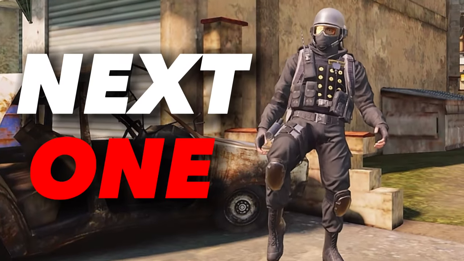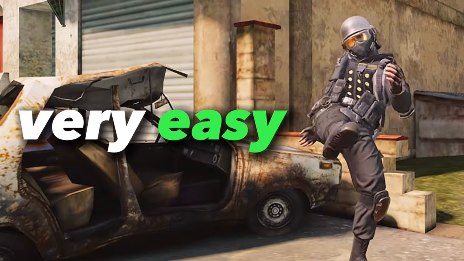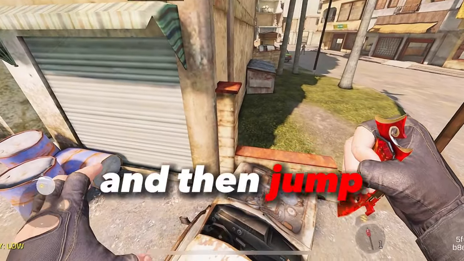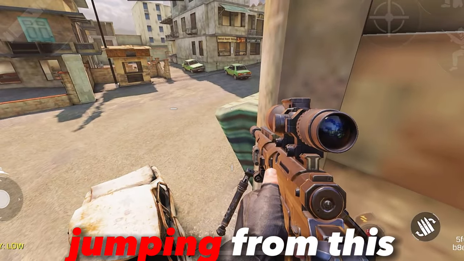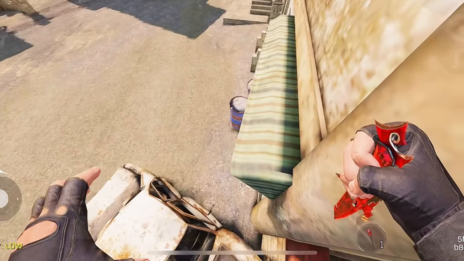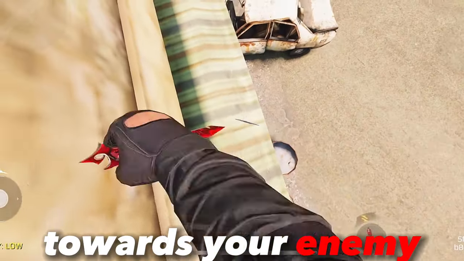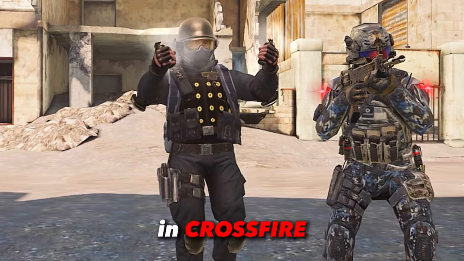This next one would be in Crossfire map. Unlike the previous spots, this one is actually very easy to do. The first thing you do is go jump in this broken car and then jump to this fence. The next part would be jumping from this fence to this roof. Then boom, you are now in the spot where you can have an advantage towards your enemy because Shock RC cannot get you.